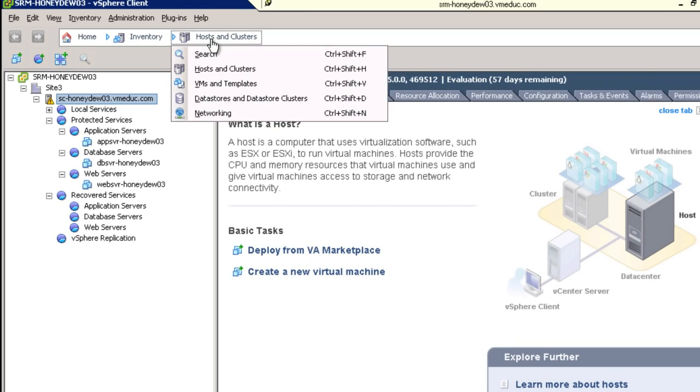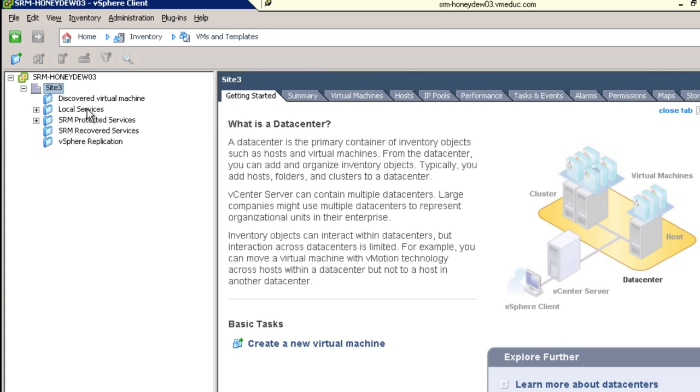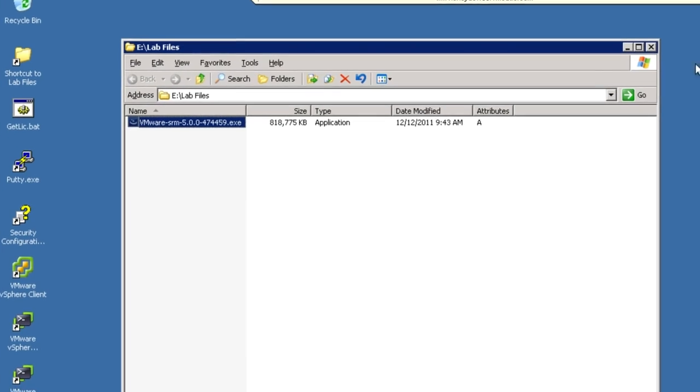Local services would contain things like DHCP servers and firewall resources that we may not want to fail over. In much the same way, when we look at the virtual machines and templates view, we've got the same type of configuration. And notice that we've also got an SRM recovered services folder there, which is the intent to have the other side of the SRM failover work in reverse direction.